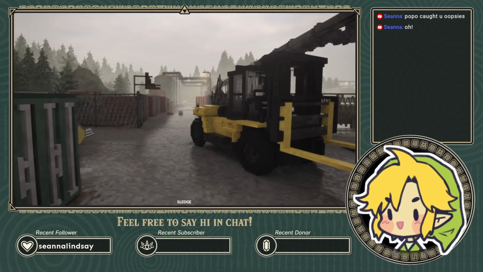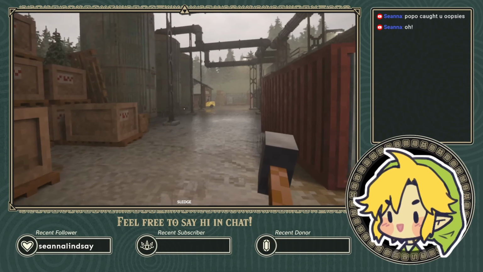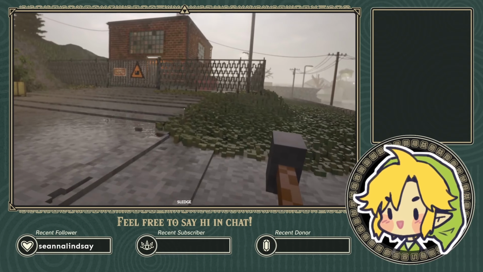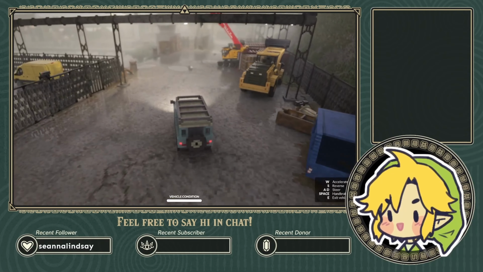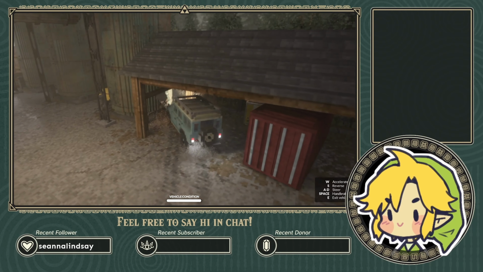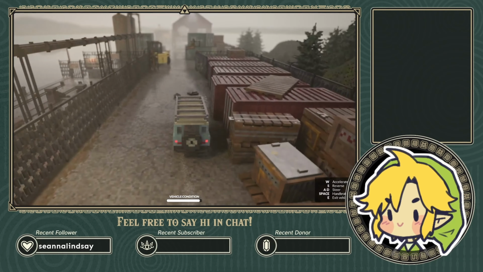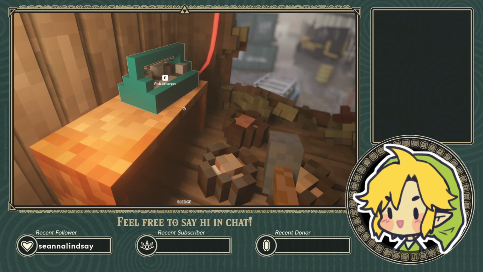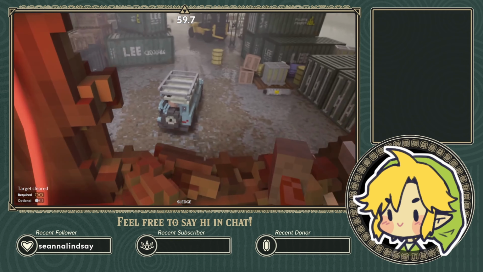Alternatively, I could drive through here if I have a really fast car, which I'm not sure I have. Oh, wait, what's this? This might be the answer. Ooh, this is pretty fast. Huh! No! It's fine. Okay, let's try this. I don't know about it. Let's go.